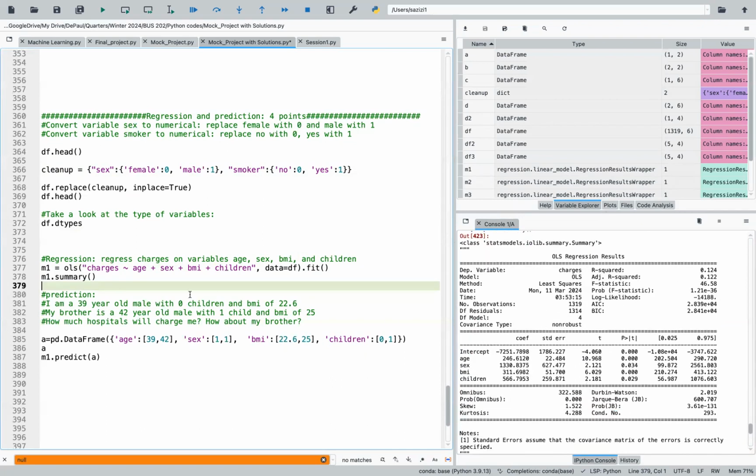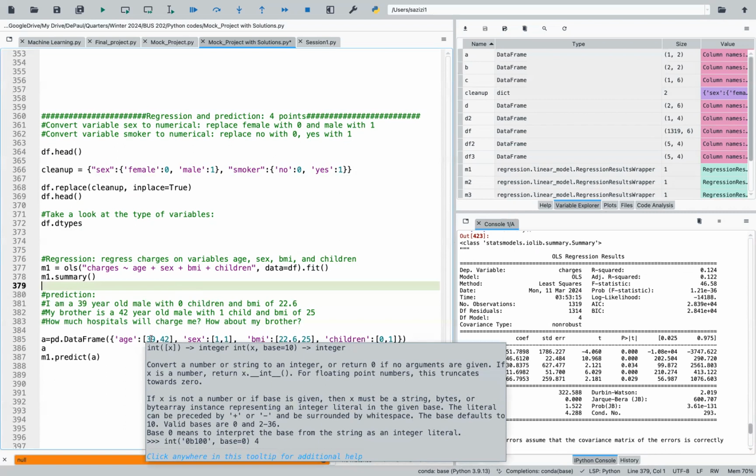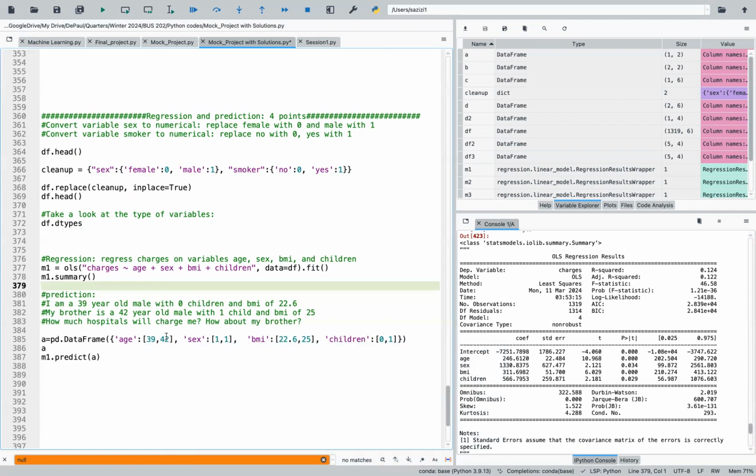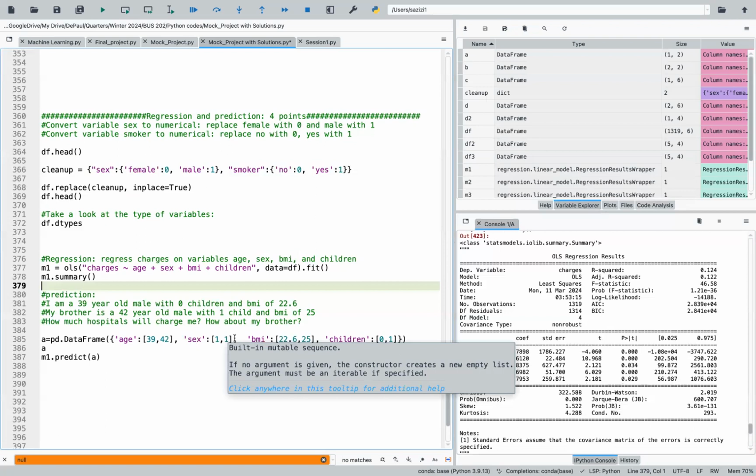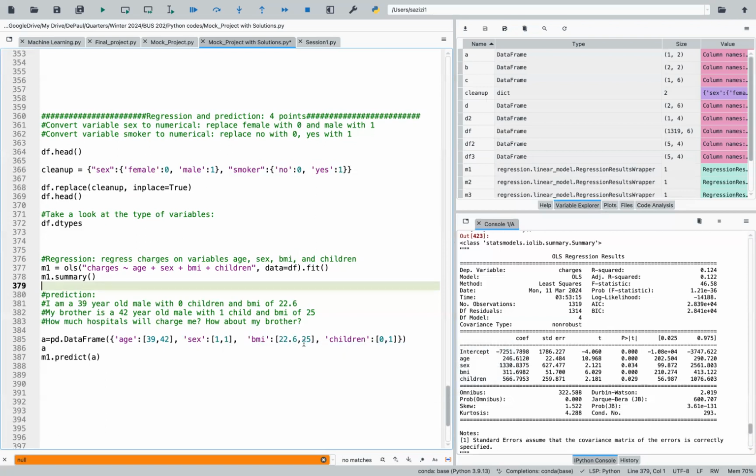So if I do this, I get the result back. Now we want to do a prediction. I'm a 39-year-old male with 0 children and BMI of 22.6. My brother is a 42-year-old male with 1 child and BMI of 25. How much will hospitals charge me? How much my brother? So I'm going to create a data frame. 39 and 42 is age of 2 observations, sex 1 and 1, male and male, BMI 22.6 and 25, and number of children 0 and 1.